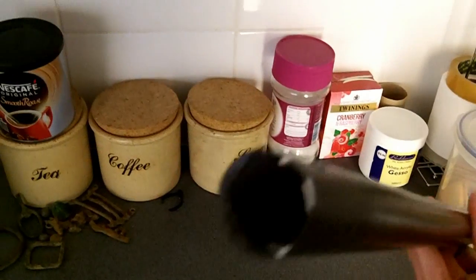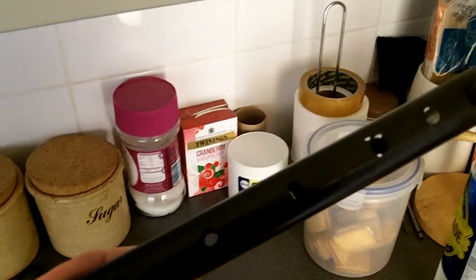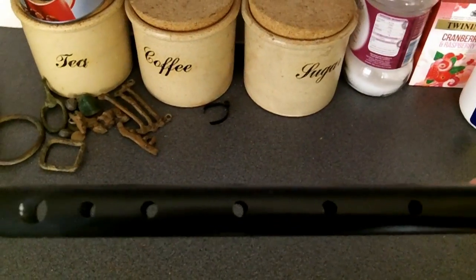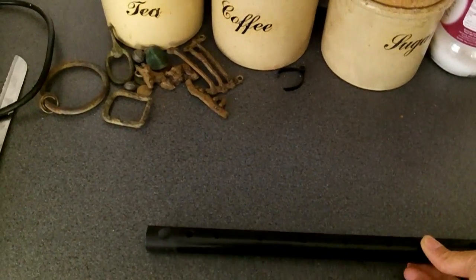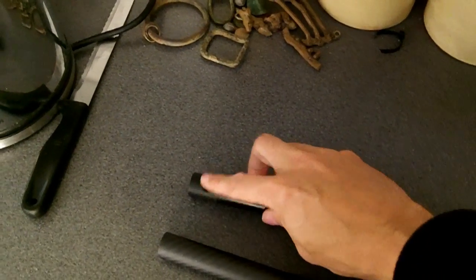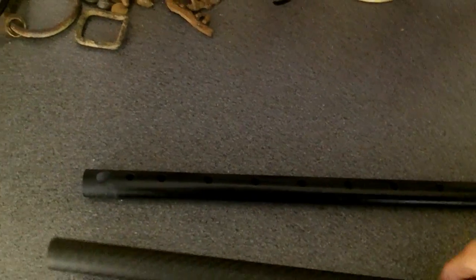It comes with this sort of steel bar, with loads of holes drilled in it for different heights. Once you know what height you're going to be at, you don't need all those other holes apart from the first two, like this one and this one on each side, because those are used on both ends to fix it.